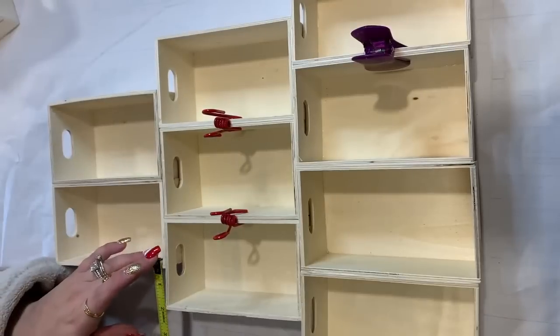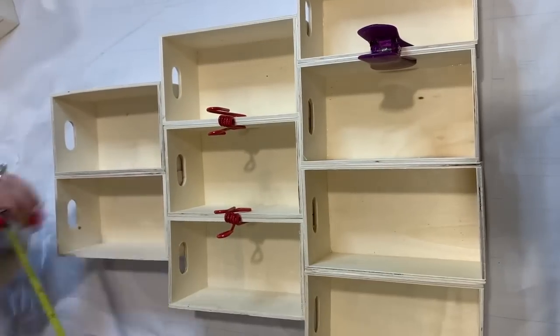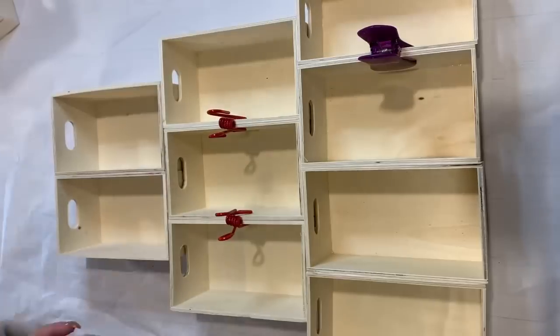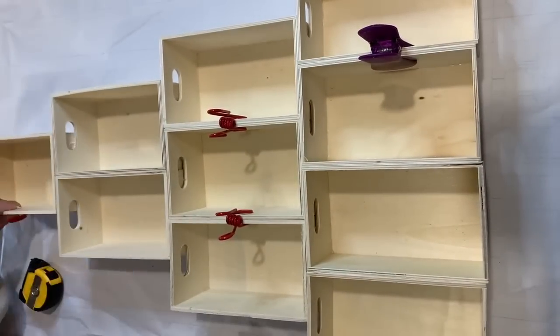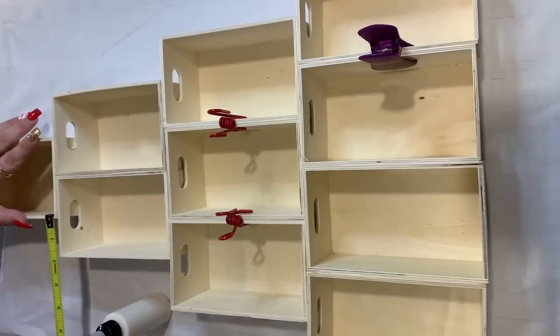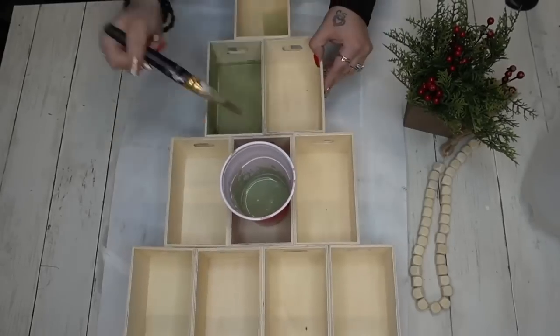Once those rows were dry, then I go in with my wood glue once again, and I glue all of the layers together, having my measuring tape handy so that way I can make sure that these are nice and center. On certain things, I'm really OCD, and if I glued this together and it was not even, I probably would have made another one or ripped it apart or something. So to avoid all that, I just measure twice and then glue once.